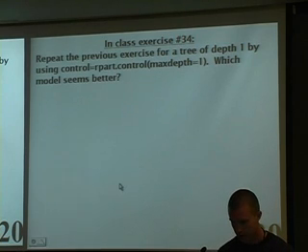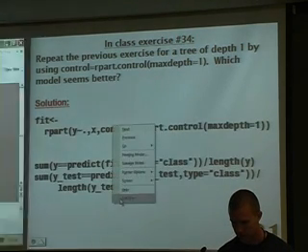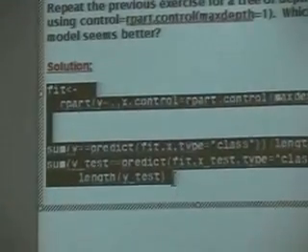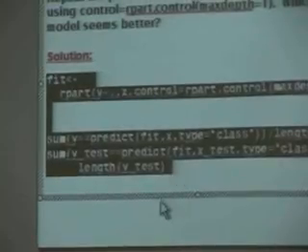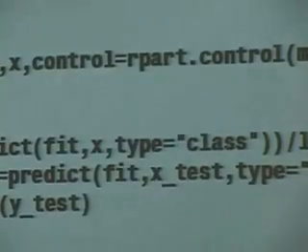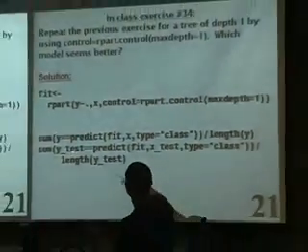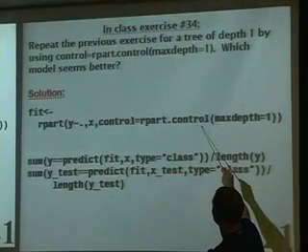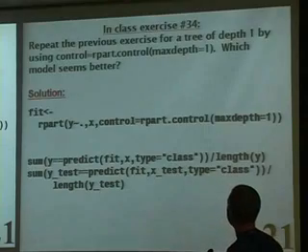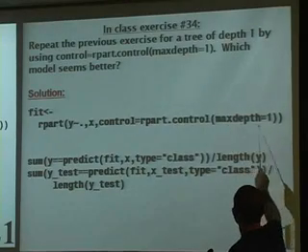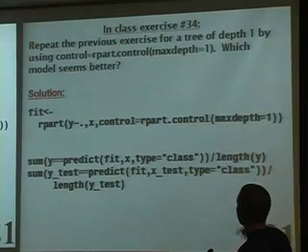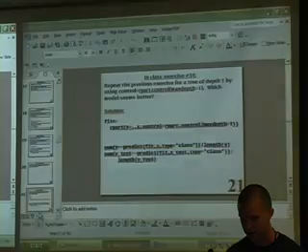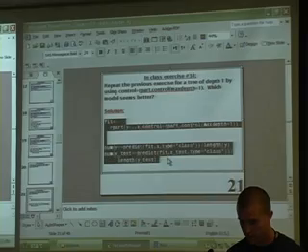And here's the syntax for fitting that. You see that there's this rpart.control. So I say the usual call to rpart, but then I say comma control equals rpart.control. And if you do a help on this thing, you can see there's a lot of different defaults you can set. One of them is max depth, and I'm just going to set max depth to 1. So this is the best default tree of depth at most 1, right? So do that, measure the accuracy on the training and the test data.